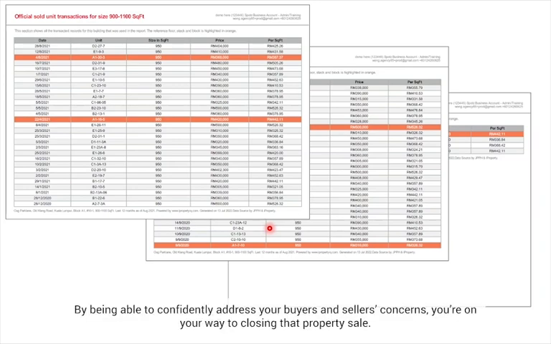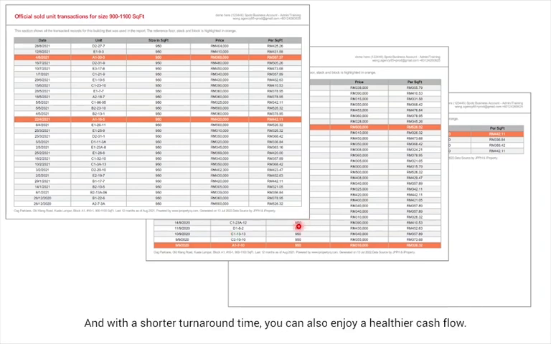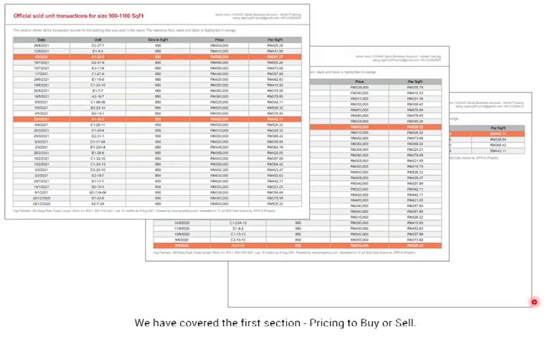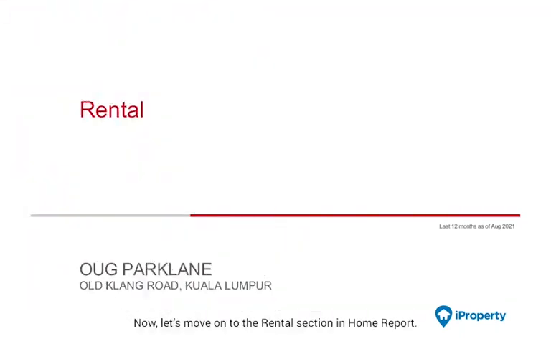By being able to confidently address your buyers' and sellers' concerns, you are on your way to closing that property sale. And with a shorter turnaround time, you can also enjoy a healthier cash flow. We have covered the first section, pricing to buy or sell. Now, let's move on to the rental section in Home Report.